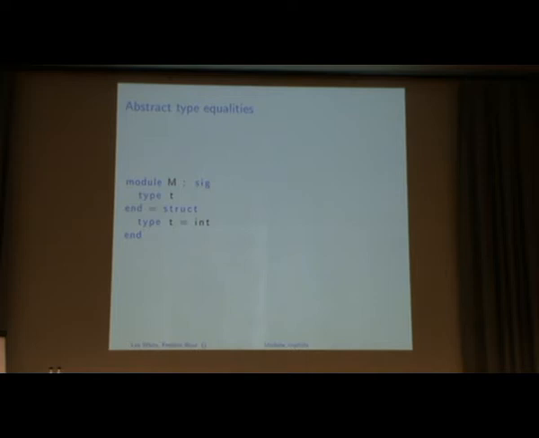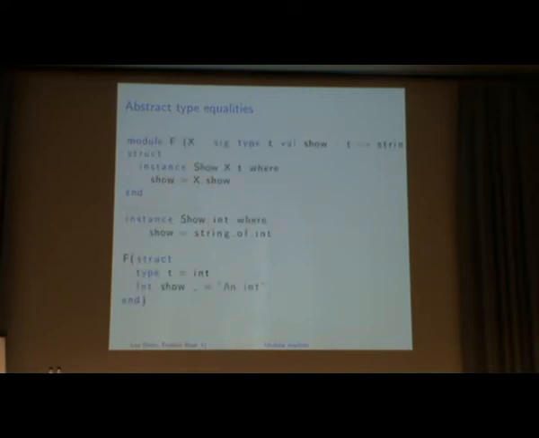Imagine that we've added type classes to OCaml; it might look something like this. In this example we've got a functor defining an instance for Show on X.t, where X is the parameter. Then we define an instance for Show int, and then we call the functor F with type t equals int. Here we're clearly defining two instances of Show int, but there's nowhere in the program where, without breaking abstraction, you can see that that's what's happening. It's things like this that make it difficult to put type classes directly into OCaml.